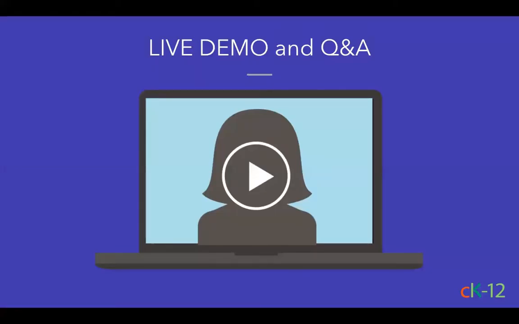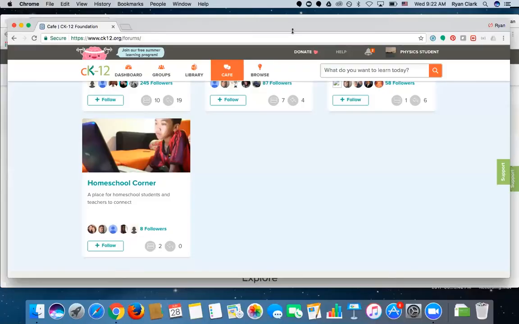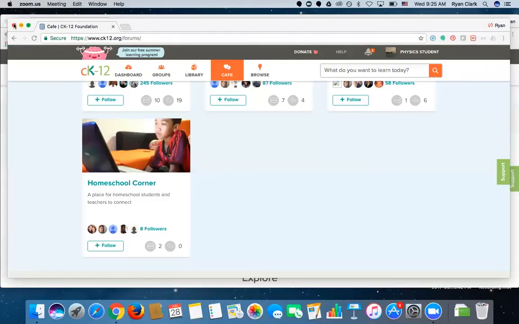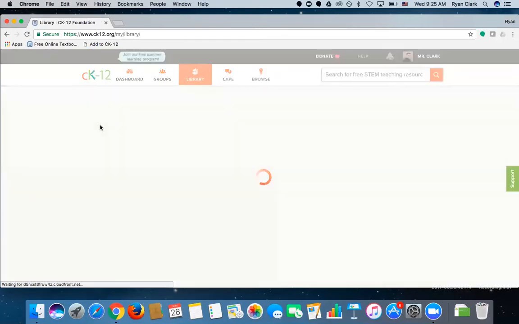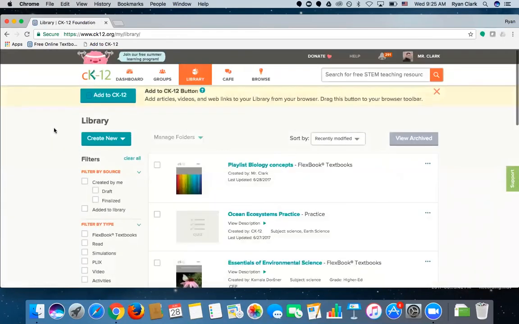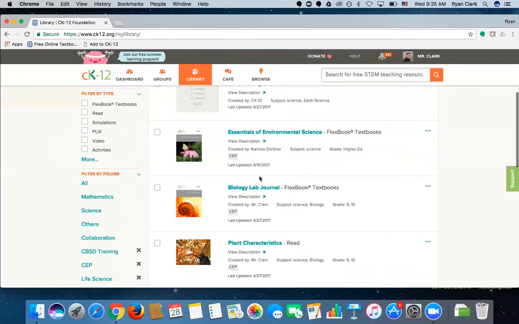Great, so now let's take a look at what creating a lab journal for science might look like. So I'm going to go ahead and share my screen. In terms of what a lab notebook might look like, I'm going to go into my library and take a look at a resource that I have created by taking one of our concept collection Flexbooks.